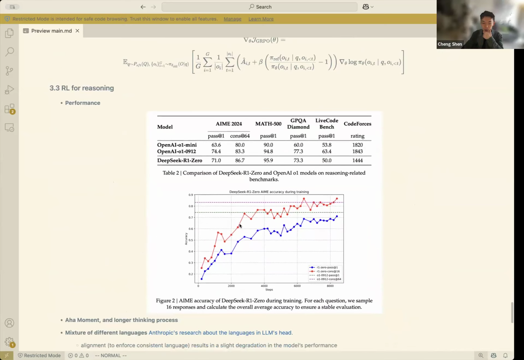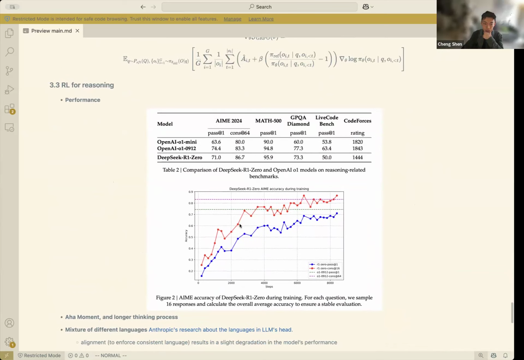So yeah, in the end, how well does it work? This graph shows the quality of DeepSeek R1-Zero during training. So again, R1-Zero is the model that starts from the pre-trained base model. It's not supervised fine-tuned. It has never been trained to answer these questions. Here you can see how the accuracy on the math competition questions is improving throughout the time, and in the end surpasses OpenAI o1-mini.